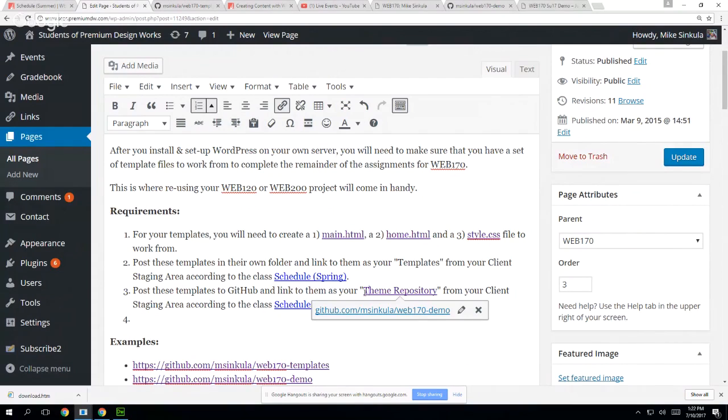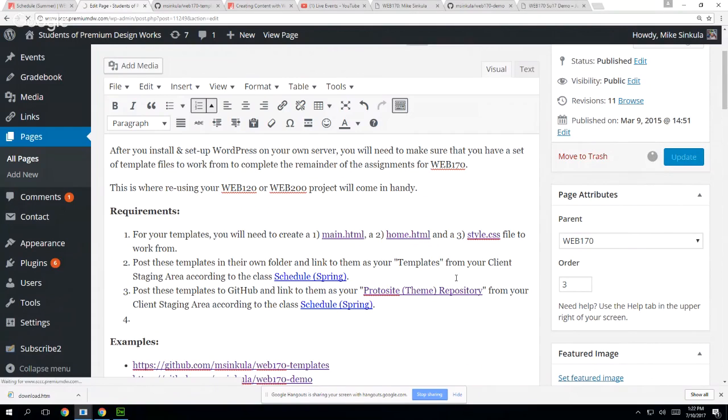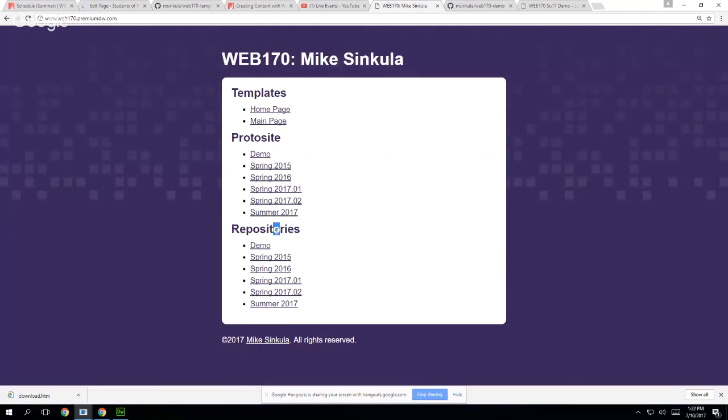I think I have it labeled proto site theme repository. Trying to make this clear, guys. So if I go back to my staging area, repositories.